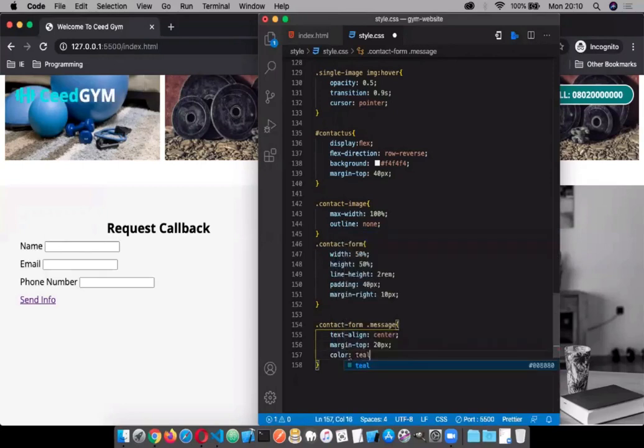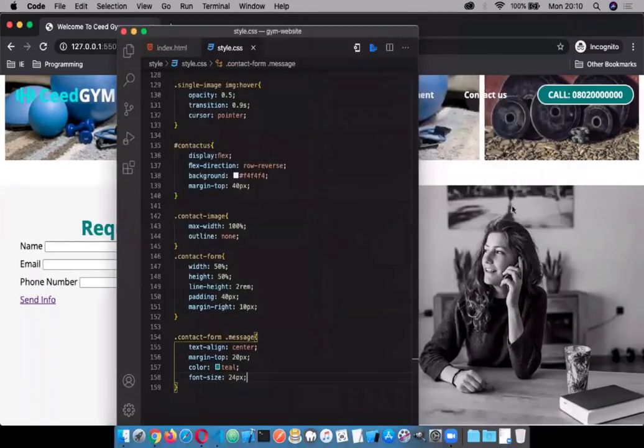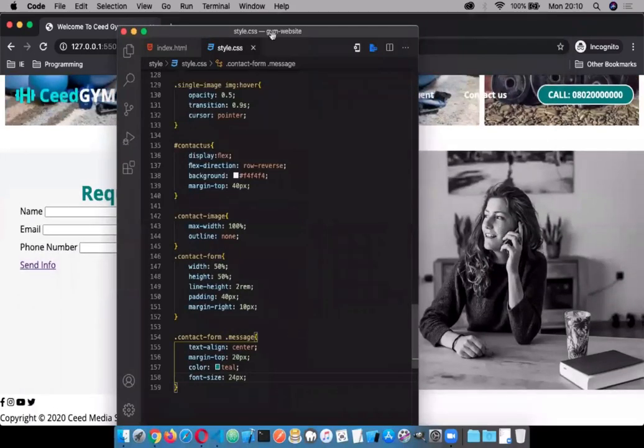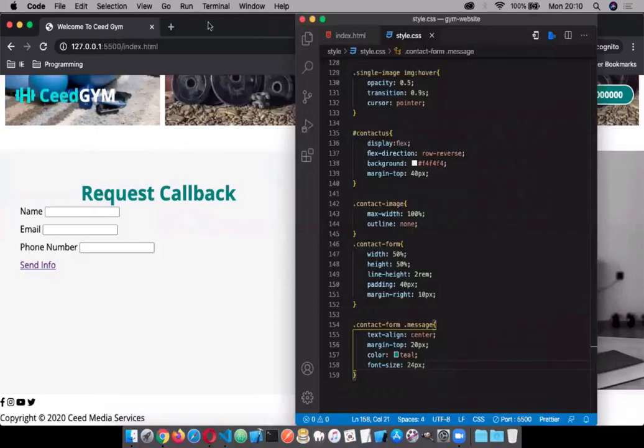Already we'll be using the teal color, so we need to get the hexadecimal of that. We'll just stick to that font size of 24 pixel. Yeah, looks big. I don't know if it's looking how it's supposed to look, but I think for now it's looking okay. We might add some other things. Image still looks a little bit large. Okay, let's continue starting the form and see if the form comes out large enough to accommodate the image itself.